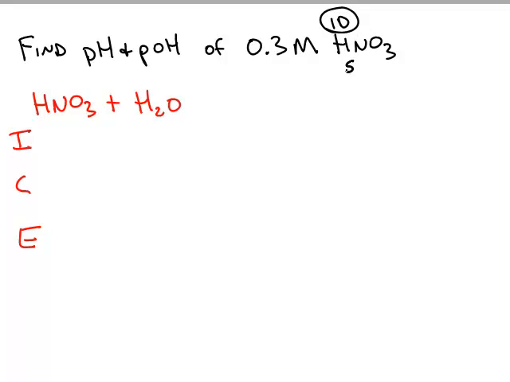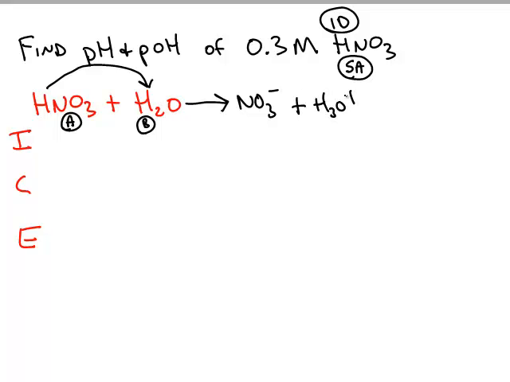We identify that we have a strong acid because HNO3 is one of the six strong acids. The fact that it's an acid means it's going to donate a proton to the water. The fact that it's strong means the reaction goes 100% from left to right. If we rip off an H+ away from nitric acid, we're left with nitrate, and when we add the H+ to water, we make hydronium.